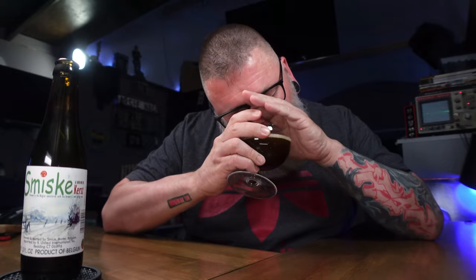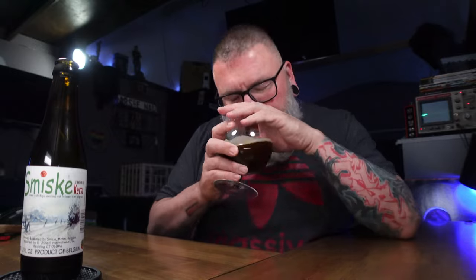You can smell that it has this richness to it that is probably brought on by age, but it comes off as a little bit more creme brulee for me, but with that added spice. There's almost a little bit, I don't want to say ultra winter spice, like a clove or something like that. It's a bit more peppery for me, like a pink peppercorn kind of pepperiness, with maybe a little bit of an herbal spiciness.